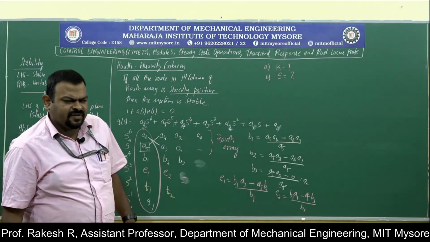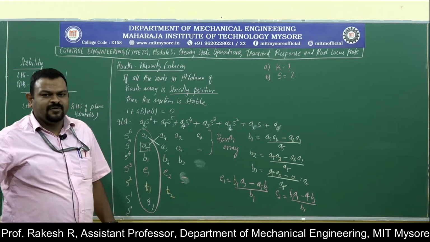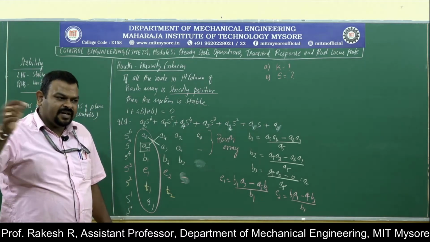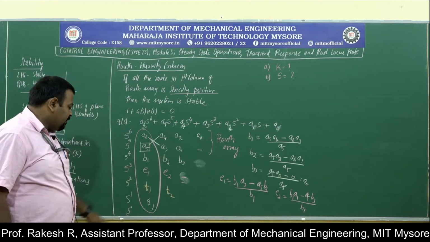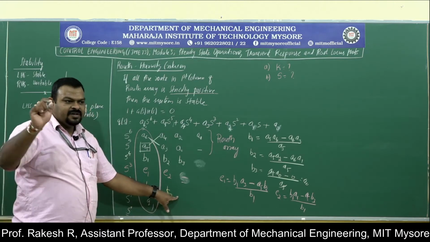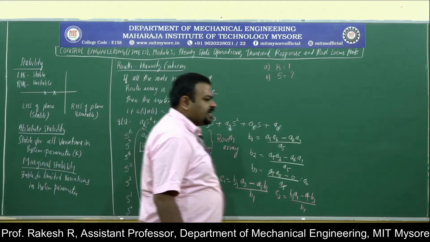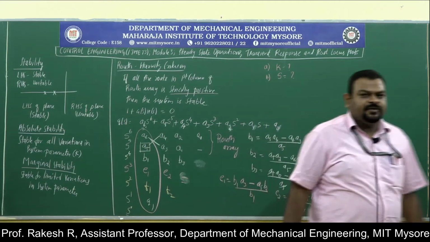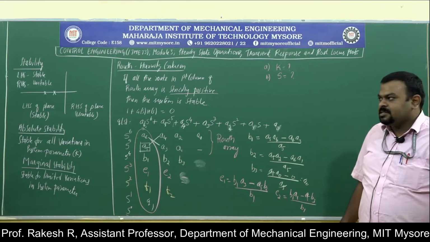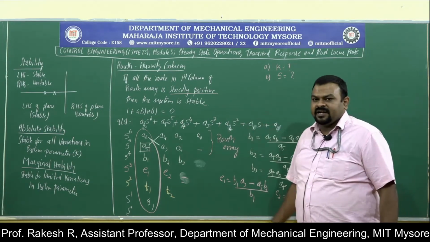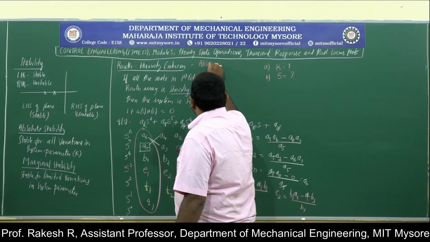Obviously in the characteristic equation, if there are some roots, s square plus 2s plus 4 equal to 0, if we solve that, we get the values of s. This is one of the approaches. When we want s, you take this equation and you will get the values. So this is about the Routh-Hurwitz criterion, very important in order to determine the stability of the characteristic equation. This Routh-Hurwitz criterion will give the absolute stability of the system.